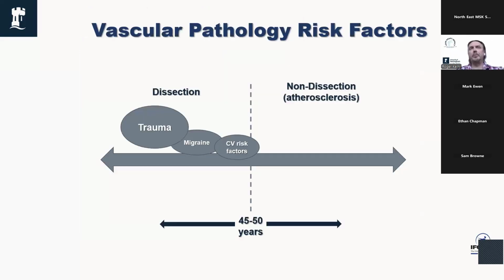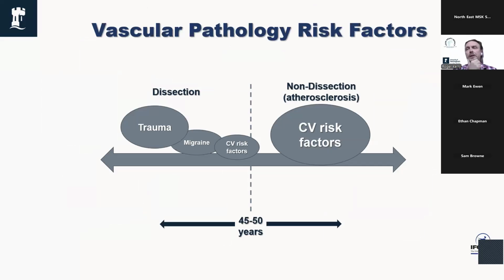Again, just to highlight that point, this is from recent data from people like Rick Cranenberg in the Netherlands and Lucy Thomas at Queensland. Again, just to hammer on that point about dissection events, they are normally the province of younger people. Risk factor also migraine. The good thing about that is a patient will tell you if their pain feels like their usual migraine or not. And if it doesn't, that's a red flag.